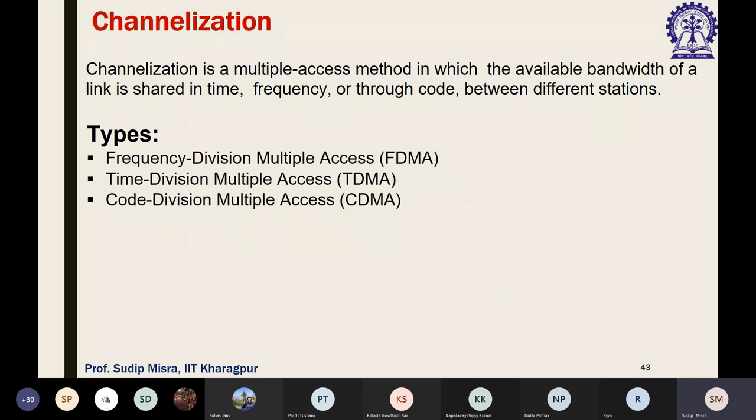So in another 2 minutes, I'm going to finish, right? And that will complete our chapter over here. The last type of methods is called the channelization based methods. And this is what, yesterday and today in the beginning, we were also talking about fundamentally. So frequency division multiplexing, time division multiplexing, and code division multiplexing are used in order to come up with these multiple access mechanisms, right? They are used to discipline the stations, like when they are going to transmit.